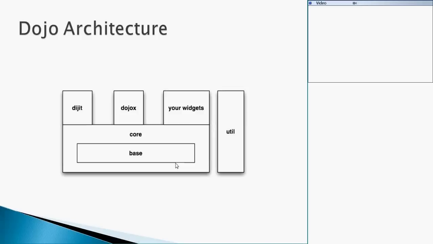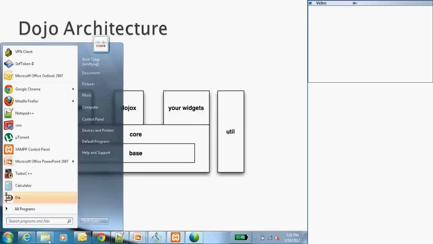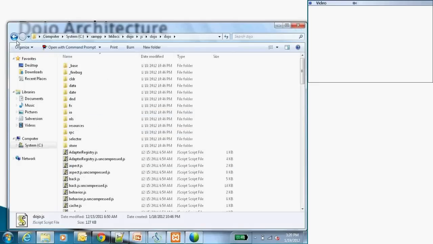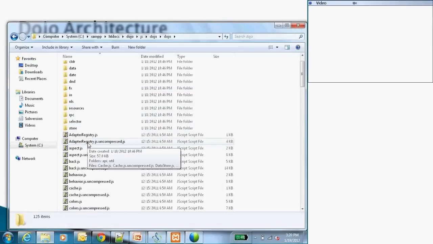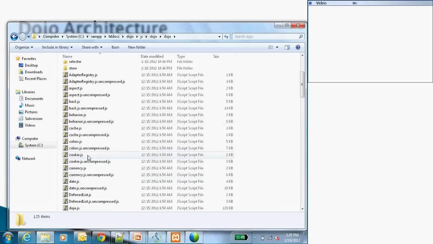If we go back to that folder structure, here you can see Dojo is further divided into many things, like data, which is another functionality of Dojo, and resources. This is mainly core functionality.